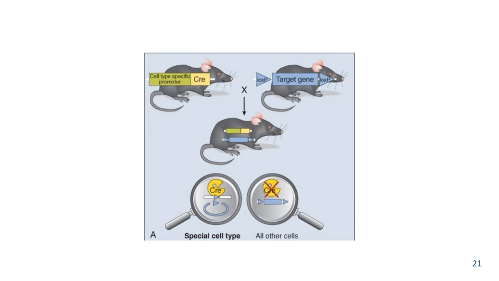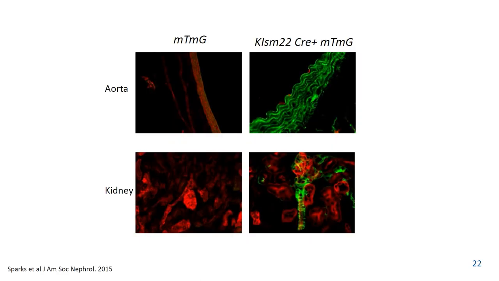SM22 is also called transgelin or taglin. This is a description of the mouse that has the Cre driven by a promoter, in our case the smooth muscle 22 or SM22 promoter, and our target gene, which in our case was the angiotensin type 1 receptor, which has these LoxP sites. These are sites that are specifically recognized by Cre recombinase to delete the gene. After you do two successive crosses, only in those smooth muscle cells, or whatever cell type expresses SM22, you lose the gene. This will allow us to study very similarly to what Steve did, but instead of having a complete organ transplant, we can now remove it just in specific tissues.